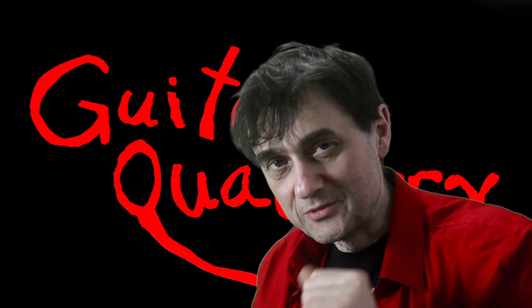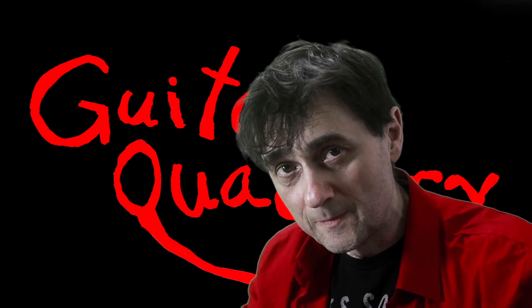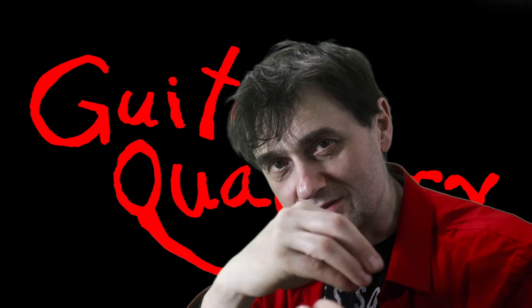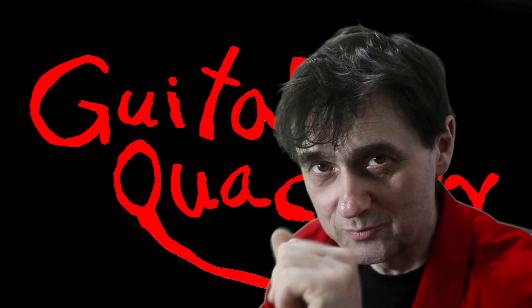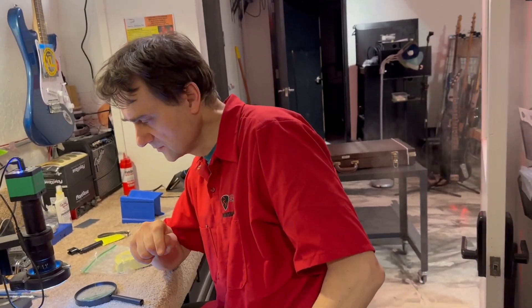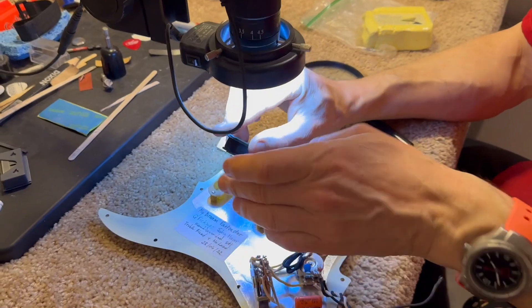The pickup doesn't really care if the moving steel object is a vibrating string or a fragment of steel wool that bounces around, like we've seen and heard in this case. But I discovered something else. I had the opportunity to examine those pickups again, and I realized there were other metal particles stuck around the pole pieces mixed in with the steel wool. As it turns out, those pickups were relict — perhaps filed with a wire brush or sandpaper. So there were also some fragments from the pole pieces mixed in with the steel wool. That bass was not the only instrument I've seen with this problem. Now let's have a look at a Strat pickguard that I've removed from a custom-built guitar. The builder used steel wool on the frets, and of course the steel wool got all of the pickups.